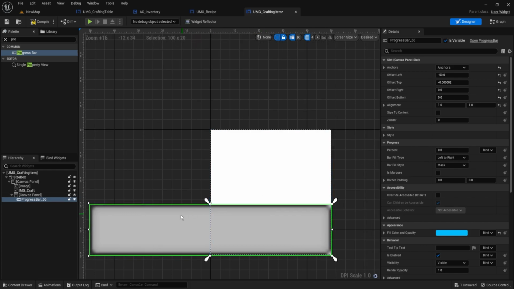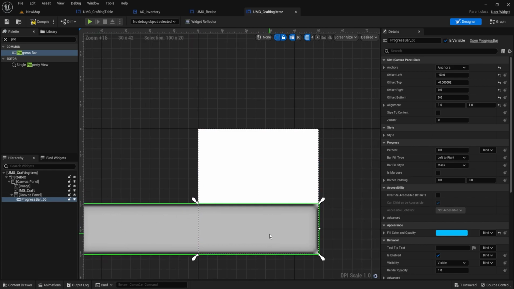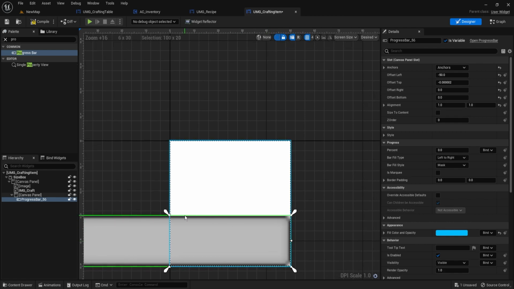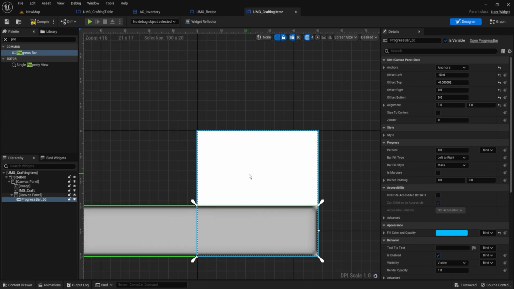And it's something that I took a lot of time to figure out. So I'm doing it here to make sure that you understand how it works. It's a bit of a strange one. Usually if you'd say fill to the whole screen, it would just scale up with the whole image, but it doesn't. It does it really weirdly. So this is what I found to work.